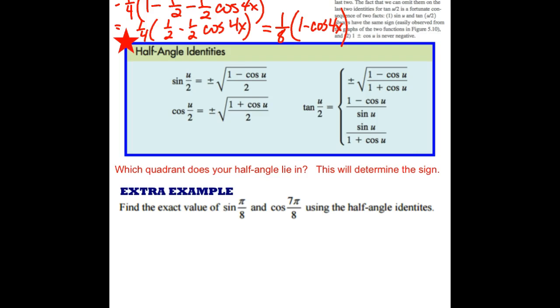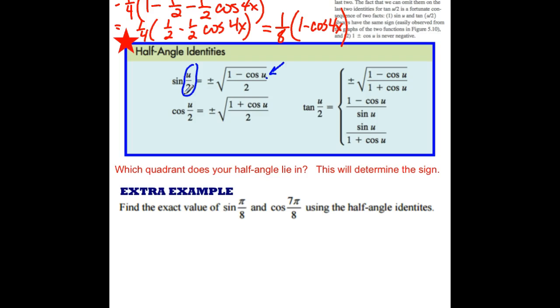All right, moving on to our half angle identities. We have the sine of a half angle. And notice that if we are trying to find the sine or cosine or tangent, any of those, of the half angle, we are actually using the full angle here. It's kind of like those power reducing ones where what you had in front gets doubled when it goes in. We have the half angle out here, it gets doubled and becomes the full angle inside.